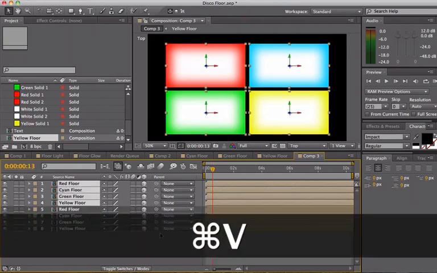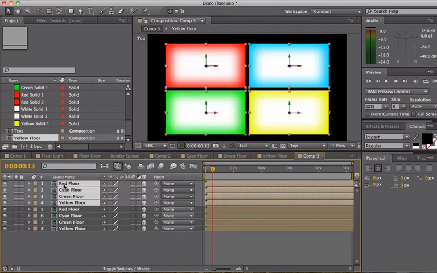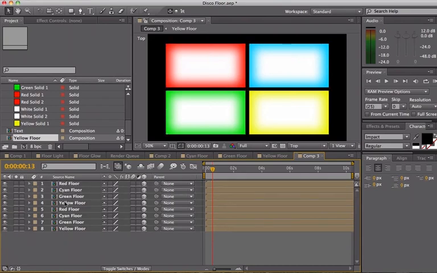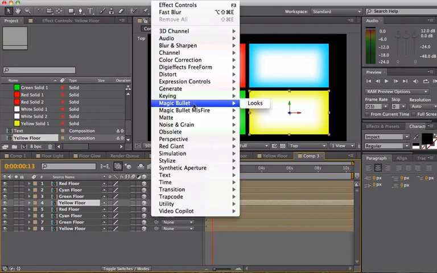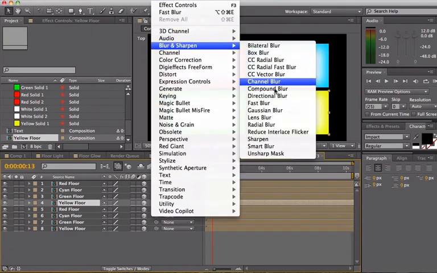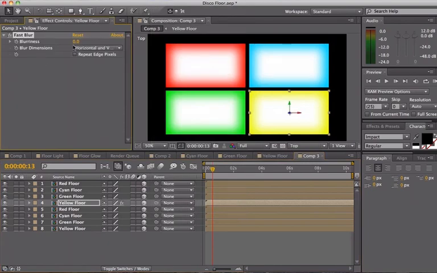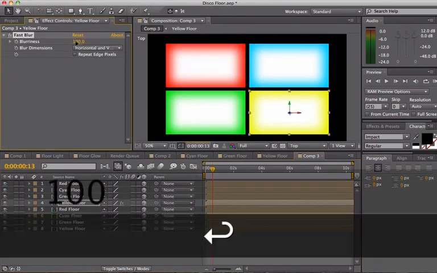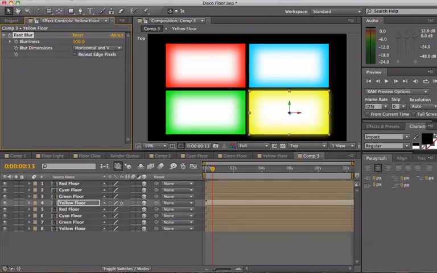So paste, and this one, let's add some fast blur and sharpen, and fast blur at 100%, and then edit duplicate another 100% to make it more glowy.